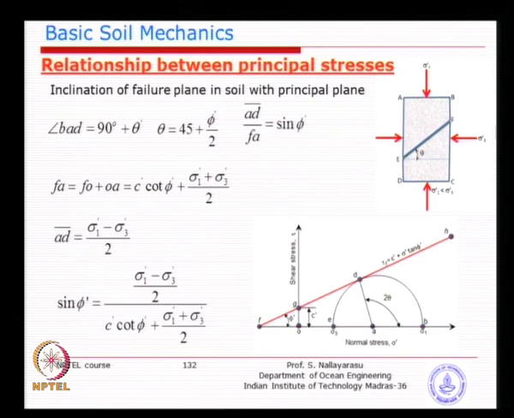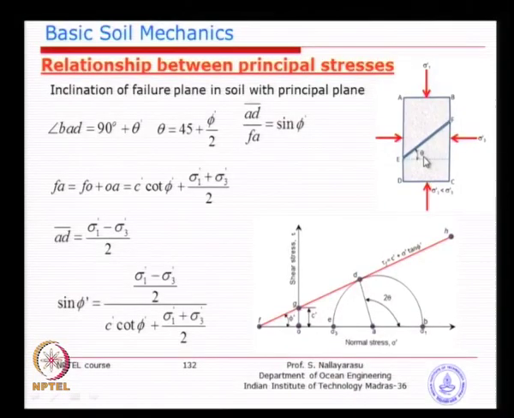For example, if you have lesser sigma 3 and more sigma 1, something is going to happen. Similarly, if you reverse the stress and sigma 3 is larger, the soil is going to get squeezed up and down, is it not? So, just now let us look at this. If you look at this, theta is the natural failure plane, it can be any angle depending on the type of soil and basically the strength.